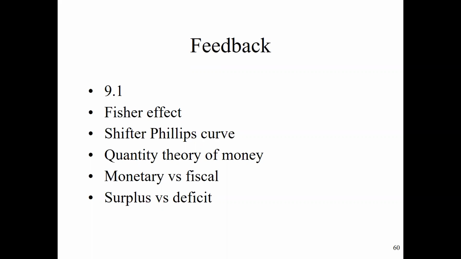Fiscal policy. Who can help me with fiscal policy? And what are the two things that we talk about? Expansionary. Well, if you're going to do expansionary, what are the two things government does fiscally? Lower taxes and increase government spending. Government spending increase would shift AD to the right. And lowering taxes the same, would also shift AD to the right, and the opposites obviously do the opposite.